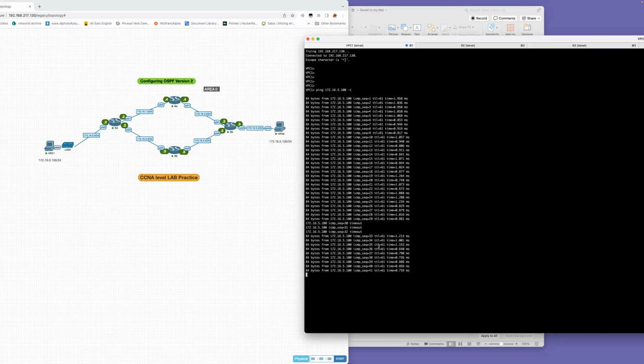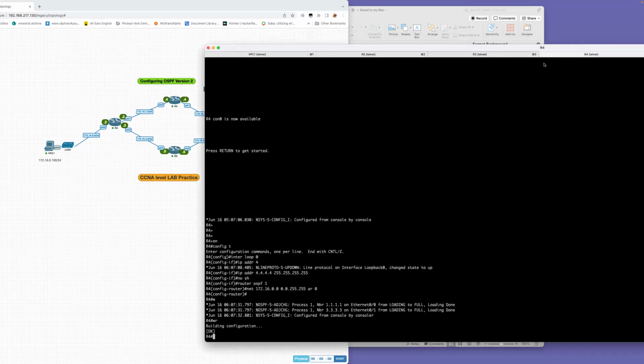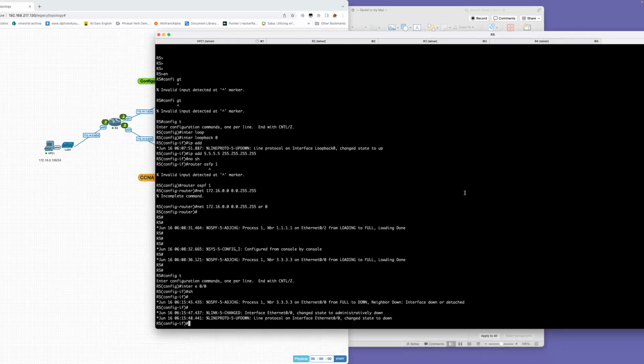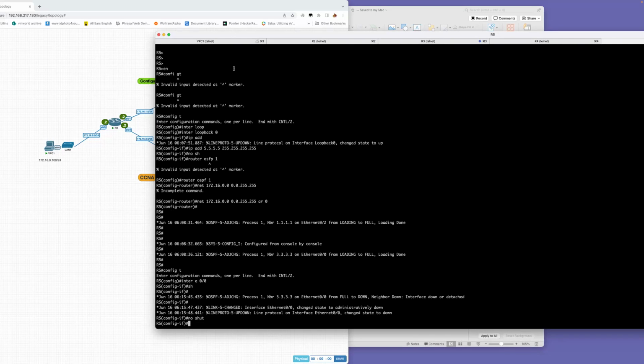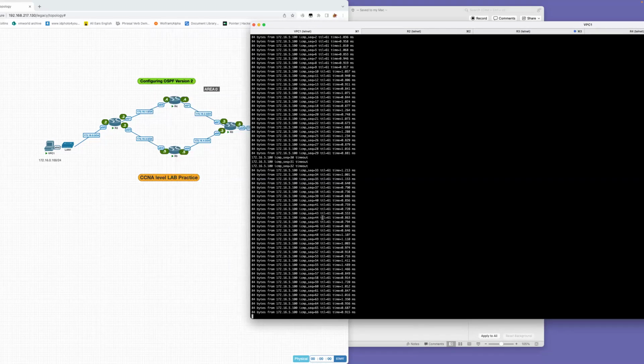And on R5, we can recover this. No shutdown. If you hit no shutdown, there's no disruption here. So everything works fine.